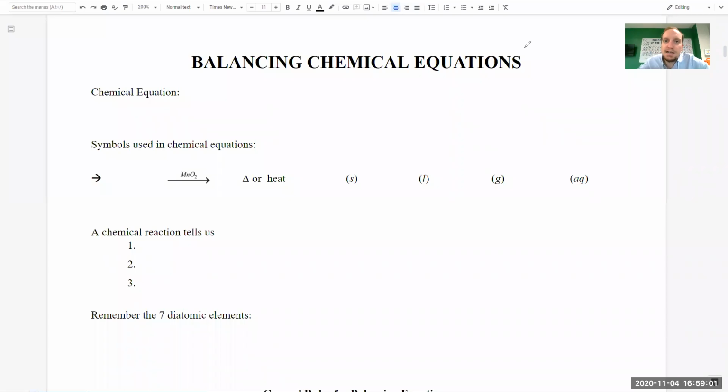Up to this point in this class, we've learned all about chemical changes. We've learned about the individual structure of every single atom on the periodic table and what makes them unique. We learned about a particular pattern that we could create if we put them all in order of their atomic number or their number of protons. What we get, of course, is called the periodic table of the elements. We've learned about the patterns and the trends within that periodic table. And we've also learned quite a bit about how they bond with each other, the atoms, that is.